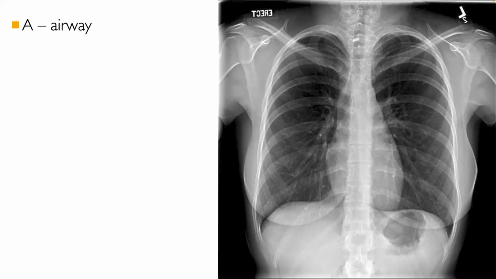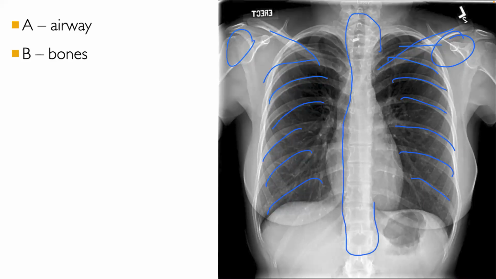Okay, so in the airway, from that aspect, do you see coming down the crown and all that stuff? From there, the bones: you have your ribs, okay? You should be able to count at least 10 ribs. You have your clavicles, head of the humerus. From there, even the spinous processes coming down to the vertebral bodies. And like I said earlier about the penetration side of it, you should barely see the spinous processes.